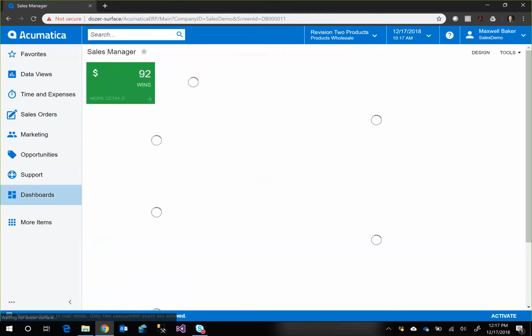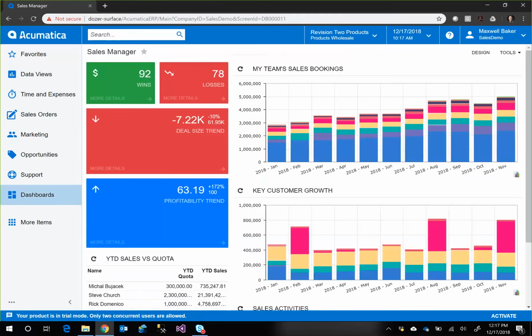So those are the big pieces that I wanted to make sure we covered today, and I wanted to make sure we had some time at the end here to address any questions that have popped up through the course of it. Again, a lot of the screens, you saw a lot of tabs. From a more to show standpoint, there's definitely a lot more to show, but hopefully through the course of today, you got a good feel for what Acumatica looks like, how to move around in the application and what it has to offer from a marketing and CRM standpoint, and then that really seamlessly flows into the sales, distribution, manufacturing side of things that we've taken a look at in some of the other sessions.